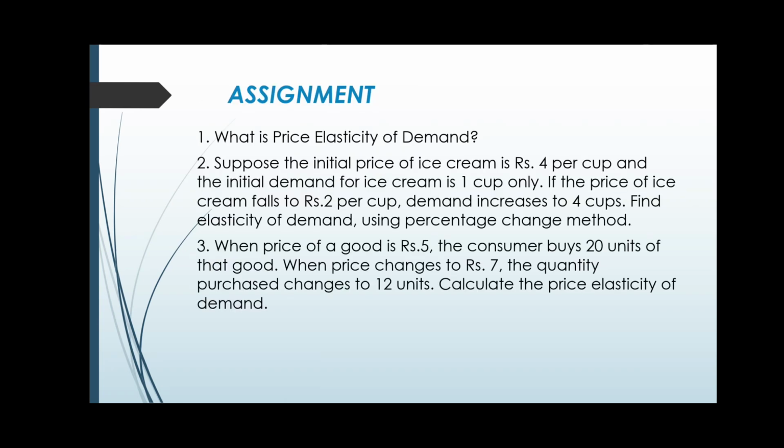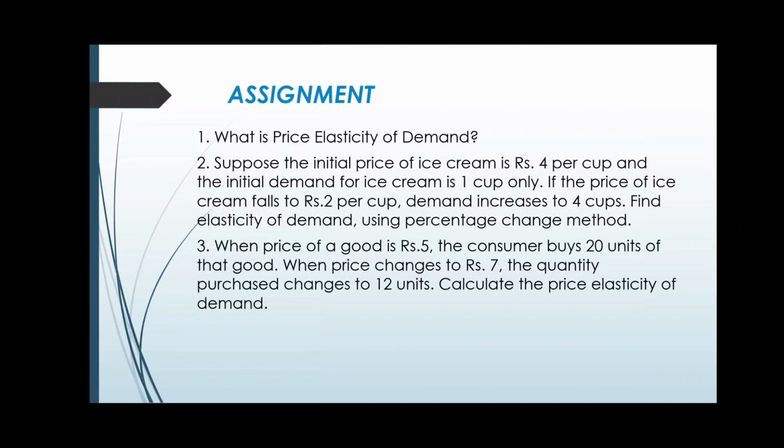So there are a few assignment questions that you need to do. The first one is, what is price elasticity of demand? You need to explain its meaning. The second question is, suppose the initial price of ice cream is rupees 4 per cup and the initial demand for ice cream is 1 cup only. If the price of ice cream falls to rupees 2 per cup, demand increases to 4 cups. Find elasticity of demand using percentage change method. So this is a very easy question. You need to solve it.